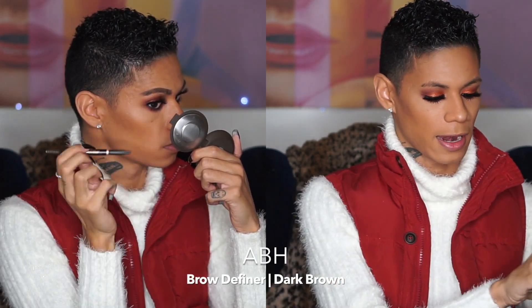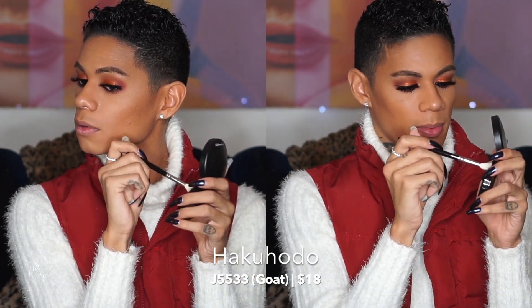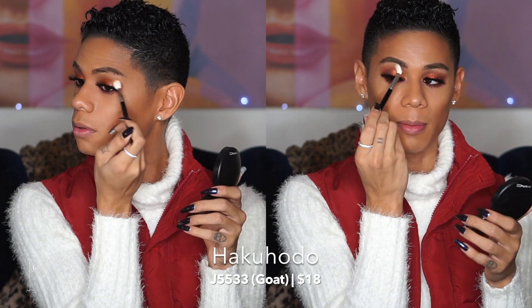My lashes are on and I freaking love them — so cute. Now moving on to lips and eyebrows. I already primed my lips with MAC Prep and Prime lips. For my brows I'm using the Anastasia Brow Definer in shade Dark Brown. Before moving to lips, I'm taking some Mineral Light Skin Finish in Dark Golden and dusting it right below my brow arch to blur out my eyeshadow — I don't highlight underneath my brows anymore. Using the Hakuhodo J5533 brush, I pick up a little powder and go directly underneath my brows.